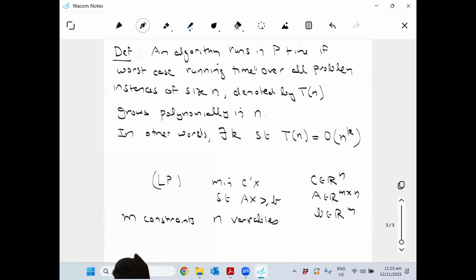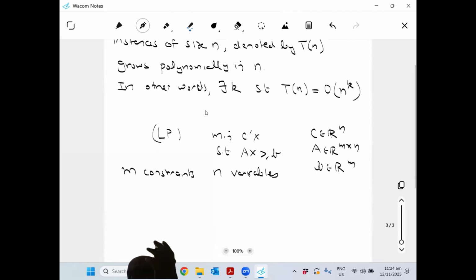If I increase the number of variables as n increases, my LP should grow in size because I have to keep track of more c's, more A, more columns of A. As my number of constraints m increases, I keep track of more rows of A and more values of b. So clearly the size of an LP should grow in m and n. That's obvious, right? An LP with 100 variables and 500 constraints, compared to 1,000 variables and 5,000 constraints, the second is a much larger problem.